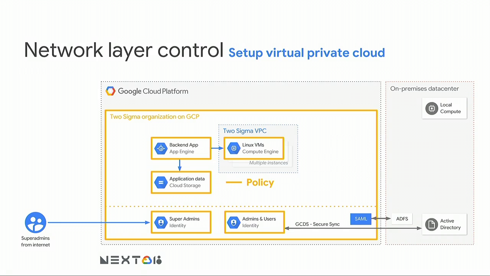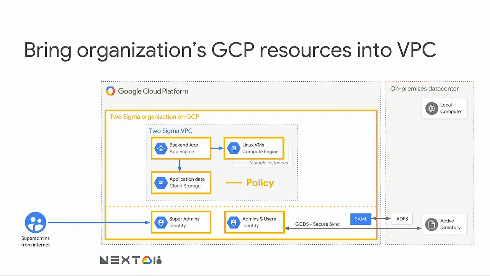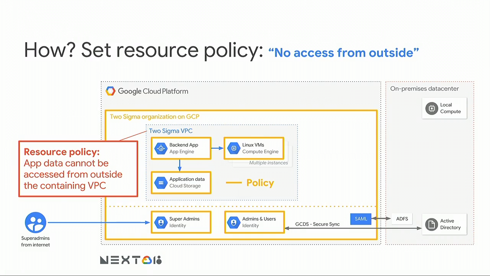That's interesting, but we want to bring that notion of VPC not just to a translation of the physical past, but also to these virtual constructs or these cloud constructs, which is the App Engine and the cloud storage. And how do we do that? So what is the mechanism for doing so? Essentially, we want to say these things cannot be accessed from the outside. So there, again, as you can imagine, in the cloud everything is policy and config driven. And on the VPC, you set a resource policy to do precisely that. So in effect, the plain English notion is you can't access data from outside the containing VPC.